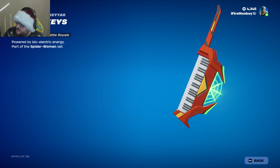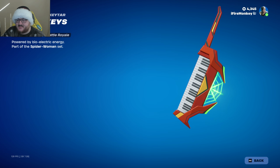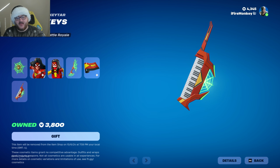I think the coolest part about this, however, in my opinion, is just the little green electric webbing that's actually going on towards the end of the keytar right there, because it just looks nice seeing a little bit of animation being thrown into this instrument skin, since you're not really going to be using it too much outside of Fortnite Festival and Jam Track emotes. So it's just interesting to see how they've got a nice little animation going on with it, and maybe we can see more animated instrument skins later down the line that aren't bundled with all these collaboration cosmetics.